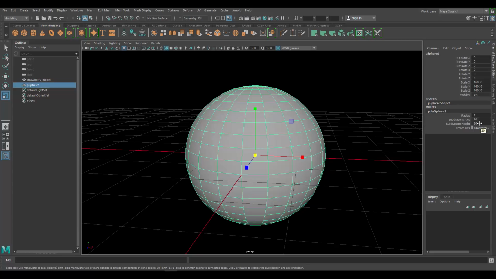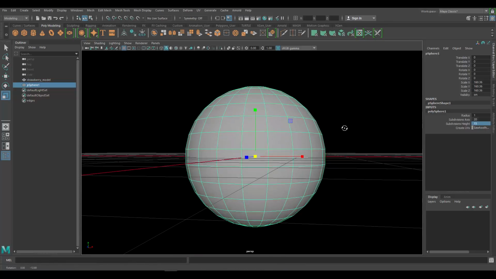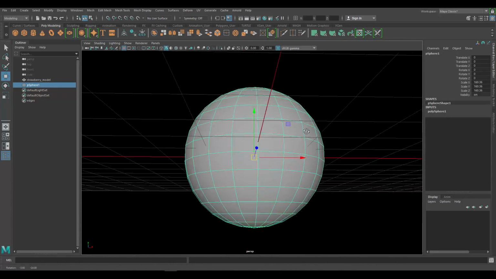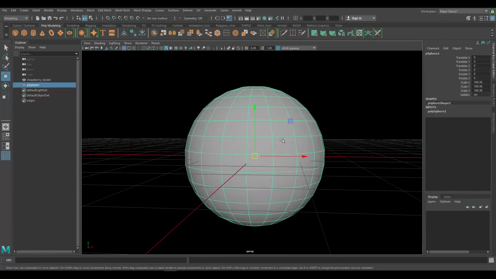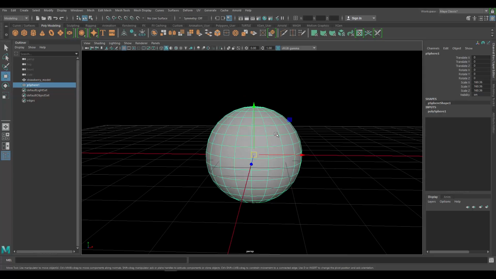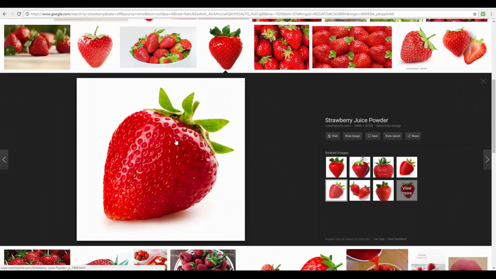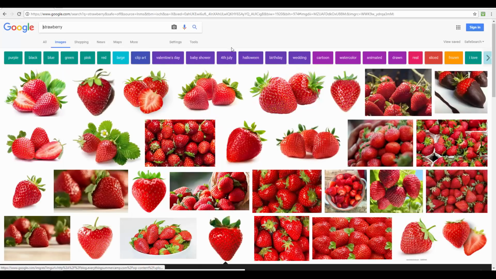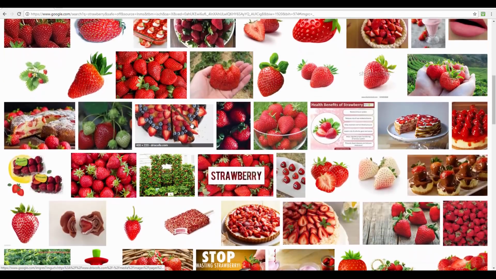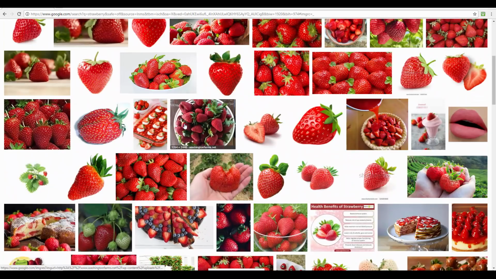And what we want to do here is we're going to reduce the subdivision height. So I think 15 should be good. I think that looks good to me. So now what we're gonna do is we want to shape this sphere into the shape of a strawberry. So one good thing to do always is to just go to Google and look for an image reference. So let's just shape it. So let's just look for a good one here, and you can just shape it however you want.